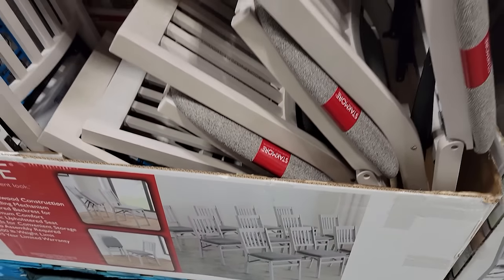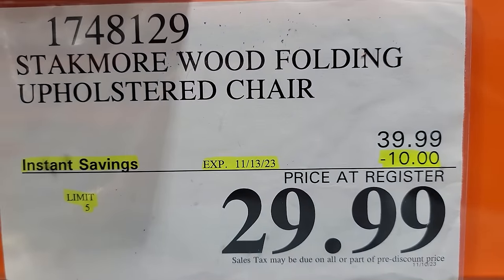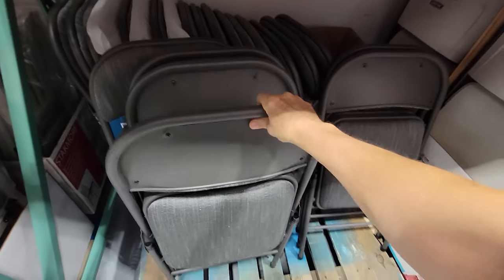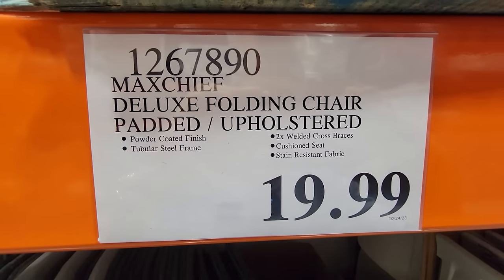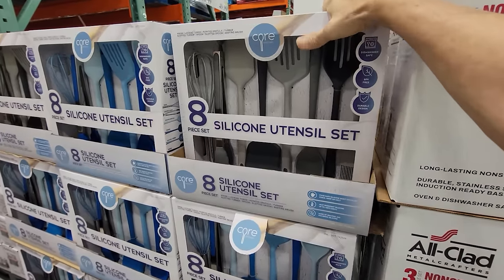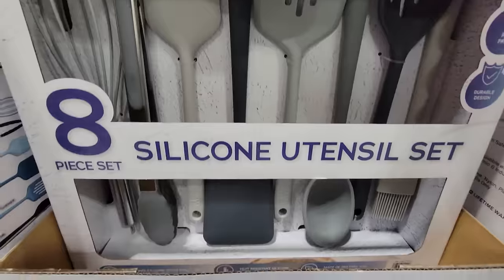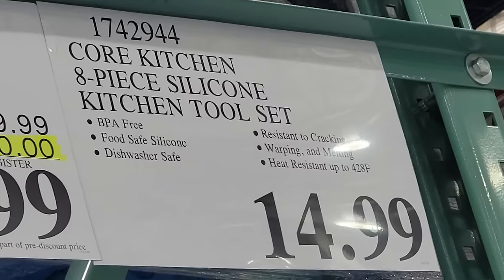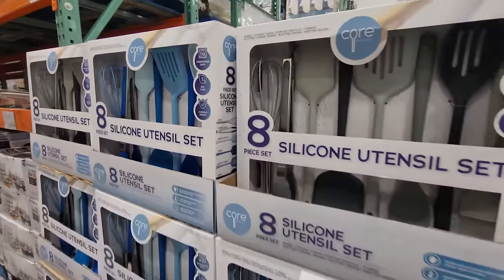If you're looking for something more traditional and fancier with fabric, these are the Stackmore Wood Folding Upholstered Chairs. This deal looks like it expires today at our Costco, but it is a flash sale so it may be available at other locations. And this is always an all-around good chair — the Deluxe Folding upholstered padded metal chairs — already at a decent price: $19.99. Here's something new we haven't seen yet — the 8-piece silicone utensil set. I love the basting brush, and these are my favorite type of tongs — the locking type. I can't believe these are priced this low — $14.99. Remember the old days of going into Bed Bath & Beyond and paying a huge fortune for utensils?